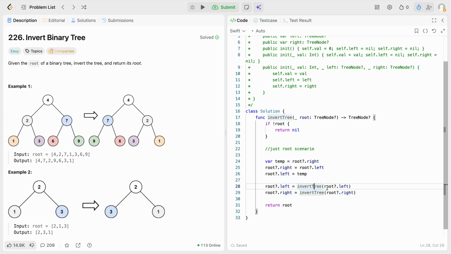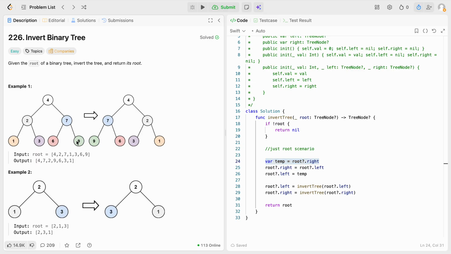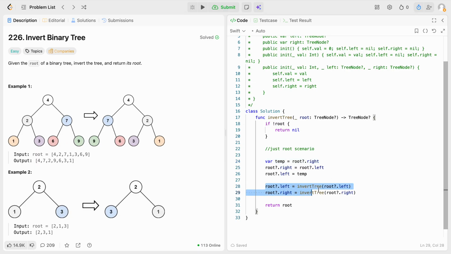So let's go into invertTree, root.left. So now it's going to be 7, 6, 9. Okay, then we do the same thing. var temp = root.right. So save a temporary variable for 9. root.right is equal to root.left. So this is now equal to 6, and then root.left, 6, is equal to temp, which is 9. So now it's going to be 9 and 6. And then we try and do this, but we realize that none of these actually have children, so both of these will return nil.